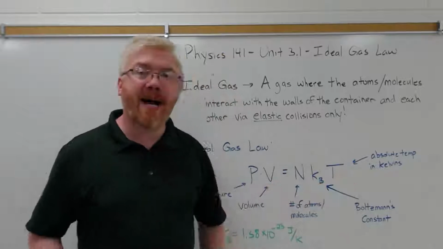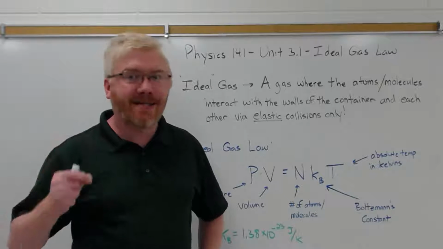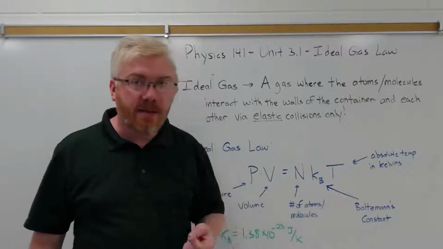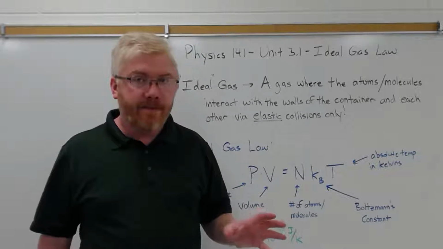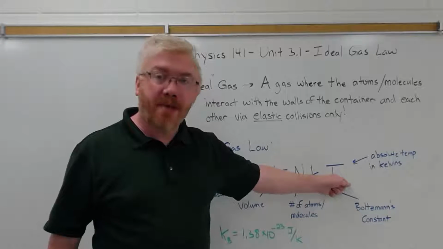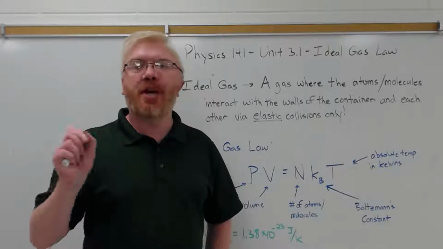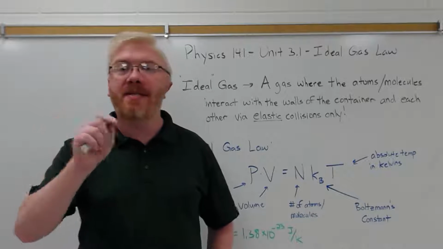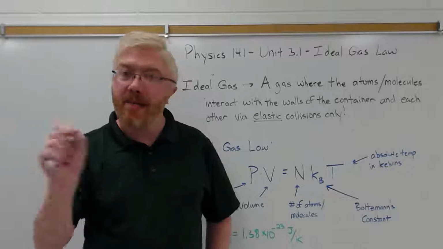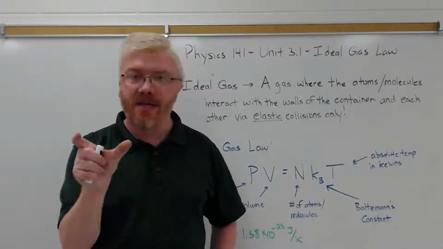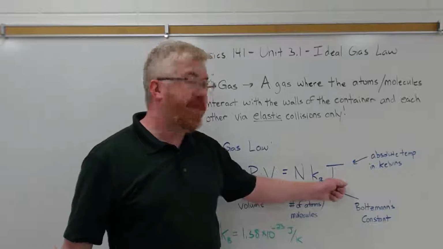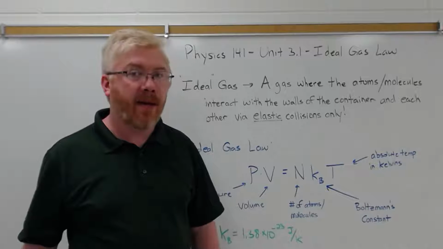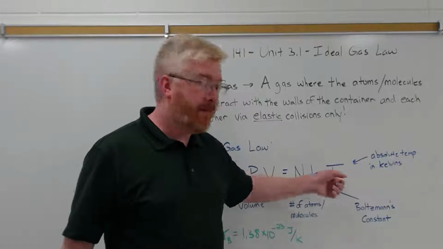Now note that this is not delta T. This is just T, the temperature. Whenever you see just a T in physics, assume Kelvin. Right? Don't use Fahrenheit, don't use Celsius here. Delta T, the change in Celsius degrees, is the same as change in Kelvin. Those two values are the same. So delta T, kelvins and Celsius degrees can be interchanged easily. That's why the Kelvin scale was designed the way it was. But temperature, absolute temperature, Kelvin and Celsius are not the same value. So you must use kelvins here.